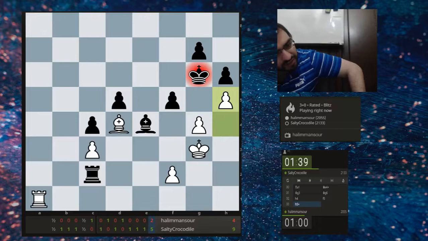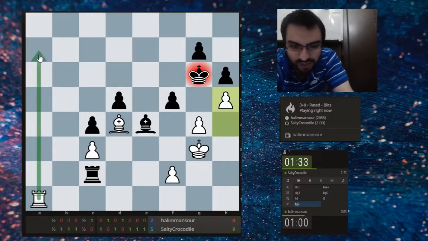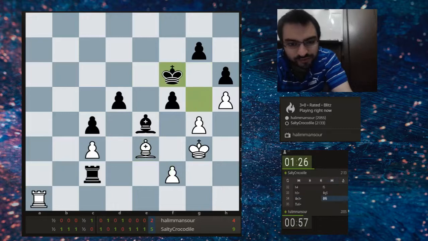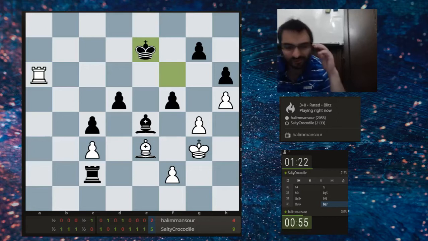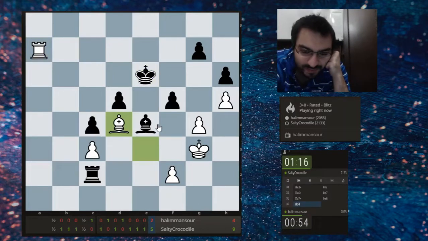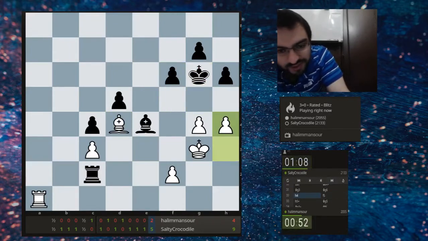Oof, check. Whoa, he messed up big time. Okay, we might be seeing the comeback. Because now rook a7 is coming. Yeah, he messed up big time. King here. This is mate. Hold on, f4 is mate. What the... no! Mansour, what's happening? Will he go king f6? No, he doesn't. And now he can take here and argue that bishop f3. Wow, he missed mate. I can't believe it. That's so unlike him.